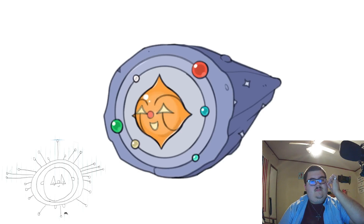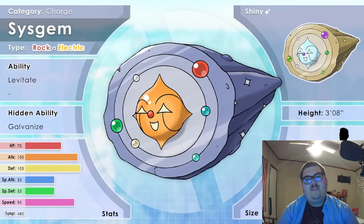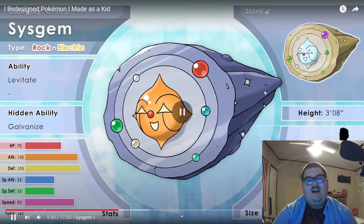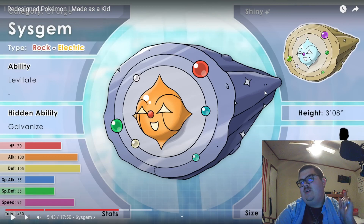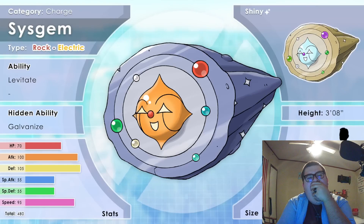Say hi to this gem — the Charged Pokemon, a Rock and Electric type, from 'system' and 'gem.' This friendly Pokemon has been observed to fall from the sky. Scientists believe they come from outer space looking for a source of electricity. They charge into opponents, merrily bashing them with the front of their face at full force. The main gem in the center appears to be the face. It glows so brightly that at times it's tough to look at. The gems that orbit it glow in a pattern as it communicates. They have the abilities Levitate and Galvanize, and their shiny is golden.